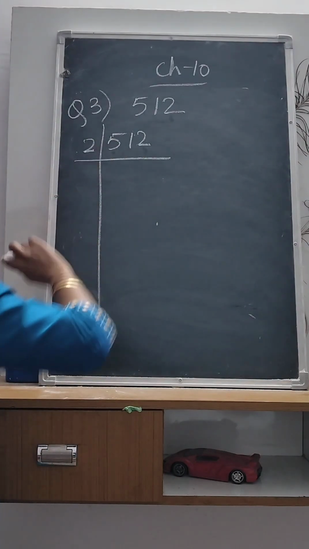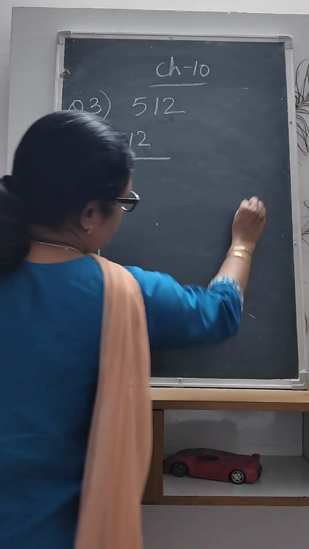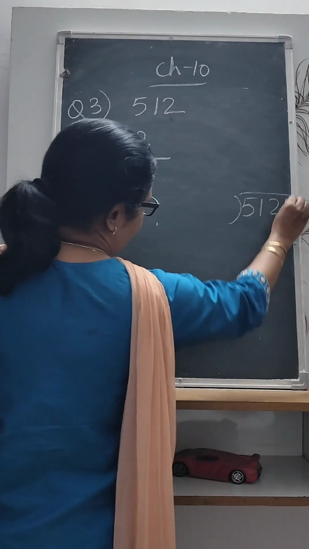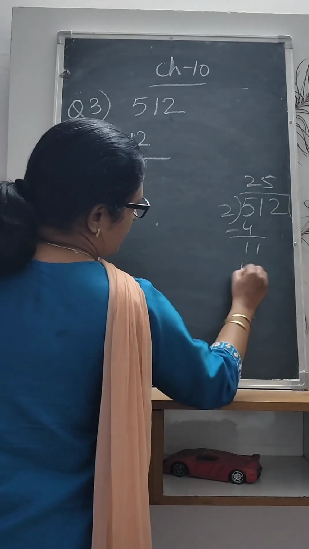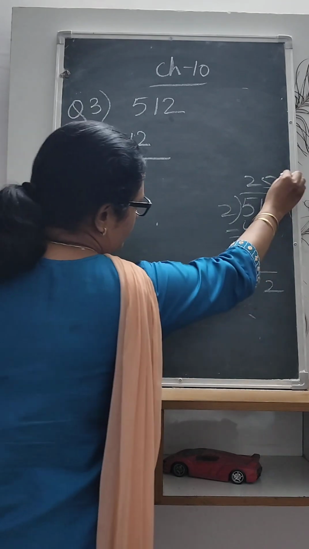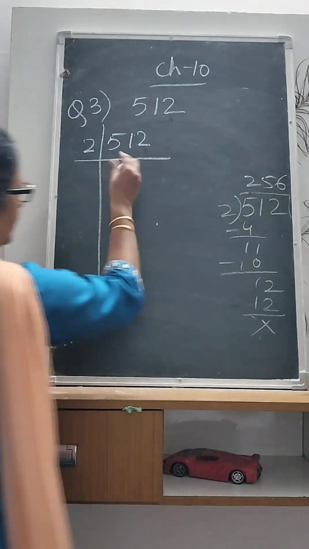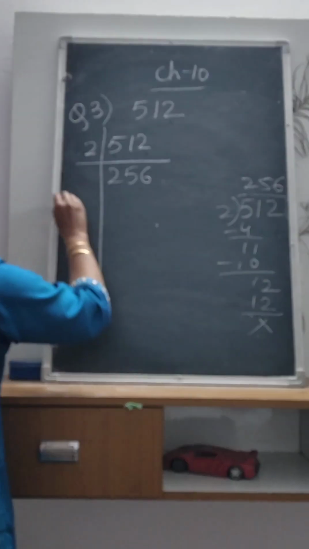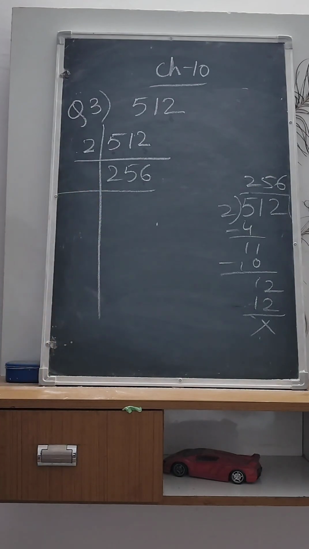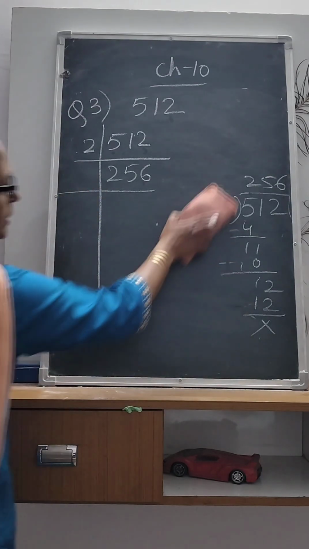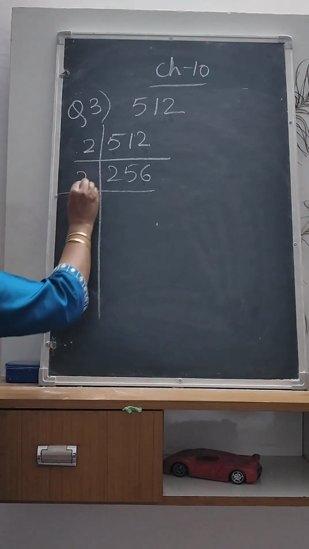Now we can divide 512 by 2. Some students don't know what to write. So what can they do? They can do the division on one side, and whatever quotient they get, they will write here. Now again, if you see the last digit is an even number, it means it is divisible by 2 again. So you can do the division on one side if you are able to, and then write the answer.